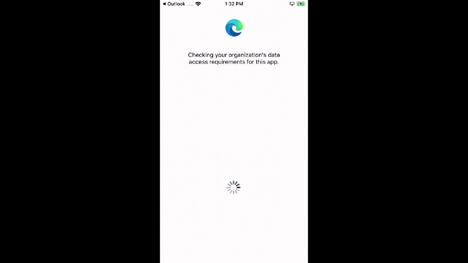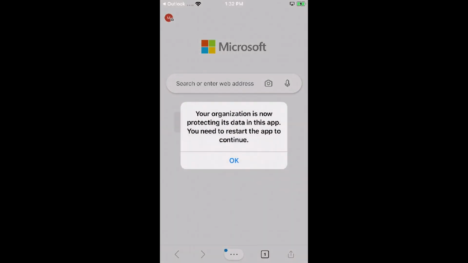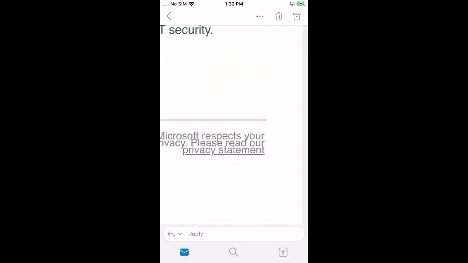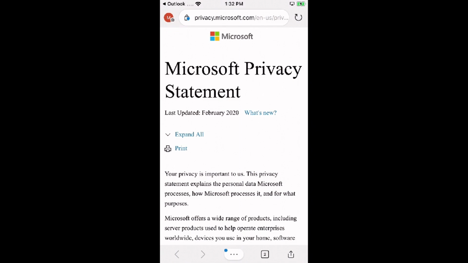So these are all different use cases which I'm trying to showcase to you, in fact, so that you get a better understanding of how exactly app protection works. In a nutshell, if any application is protected and it's been scoped, it has to comply with the policies which are already defined. So now since Edge is protected, I'm clicking on privacy statement, and as you can see, this link is opening again. So our policy was that the web link should only be opened in a protected app, and that's what the user is experiencing as of now.